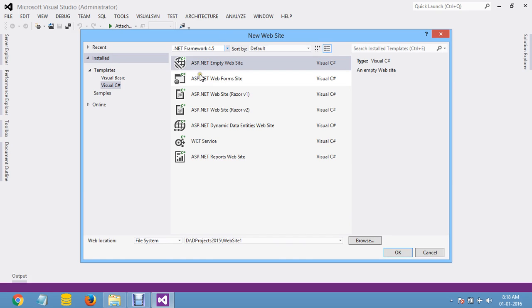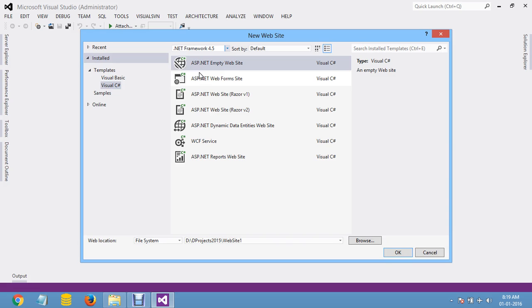Then there are many languages which support the development of ASP.NET programs or websites. See, ASP.NET is not a language, it is a platform in which you can create a website. But as it's web programming, you must have some language to code.